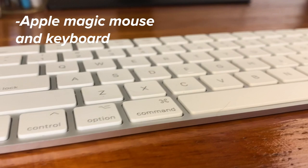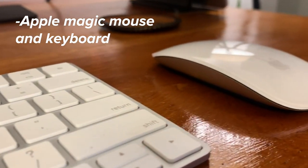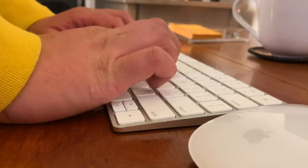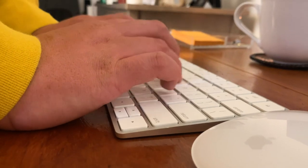I have the Apple Magic Mouse 2 and Magic Keyboard. I love them — they're definitely on the more expensive side but I received them as a gift during my MCAT studying because I was having issues with my neck and back. I also had a stand that elevated my laptop so I wasn't bending down, but I lost it when I moved. These work really well and are very aesthetically pleasing.